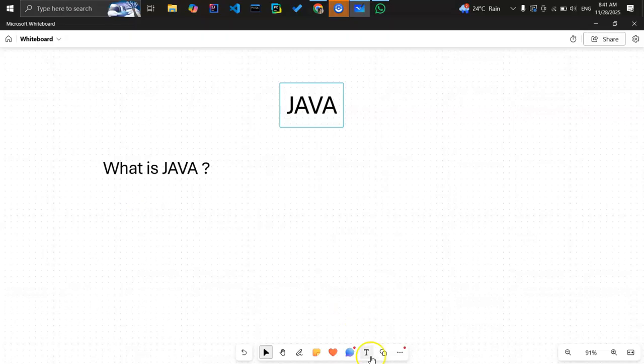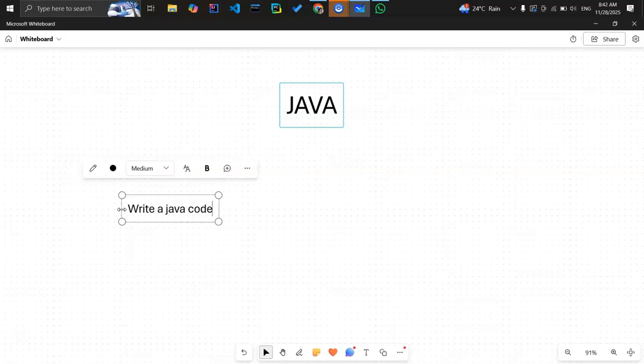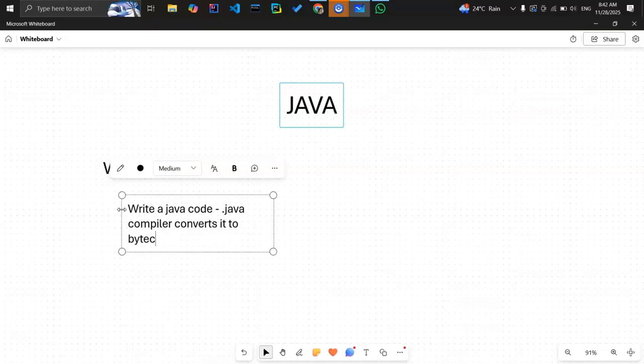Instead, we write Java code in a .java file, and the Java compiler converts it to bytecode.